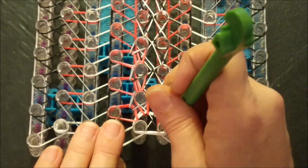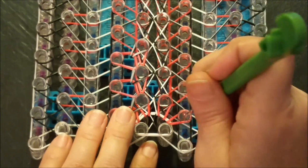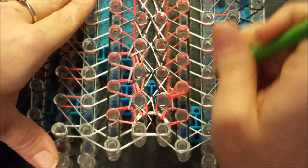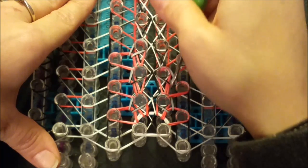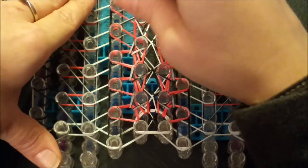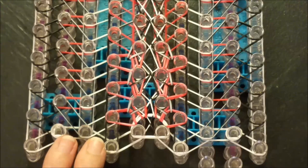You're going to repeat that all the way up your fourth and fifth pin bar. For your sixth and seventh pin bar, go in and grab your topmost band and bring it out to itself, then go forward. Go in and grab your diagonal and cross back over, then repeat — go in, out to the right, forward, and bring your diagonal back to the center, then out to the right, forward, and then up and to the left. Continue that up for your fourth, fifth, sixth, and seventh pin bars. I'm going to go off, finish mine up, and then I'll be right back for our next looming step.